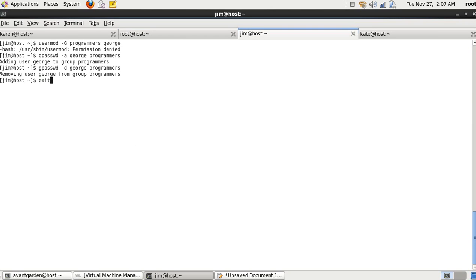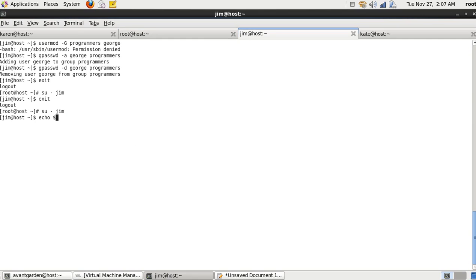Now, I've been doing a lot of this: su - Jim, right? Assume user, become that user. That's what that means. What's the dash mean, though? The dash basically means take on Jim's environment, all of his environment variables, right?